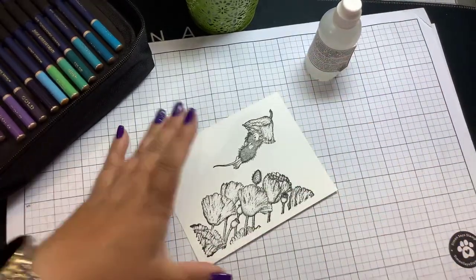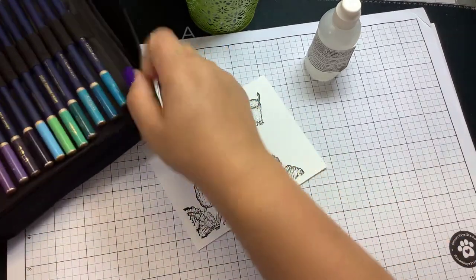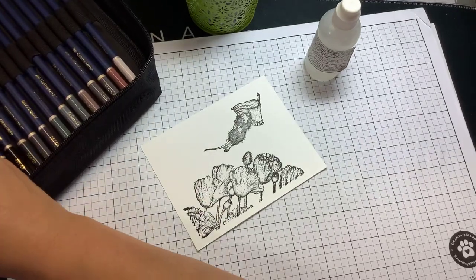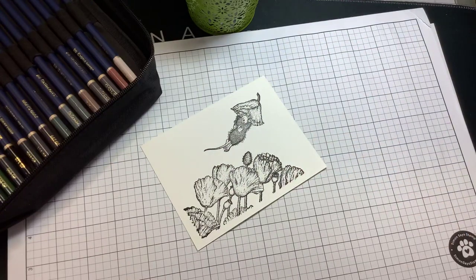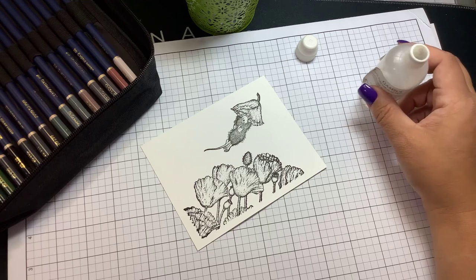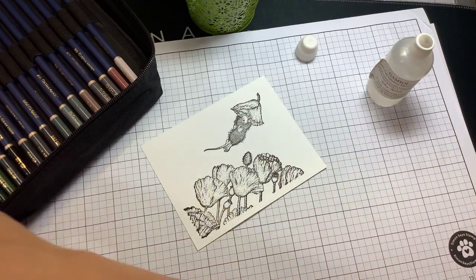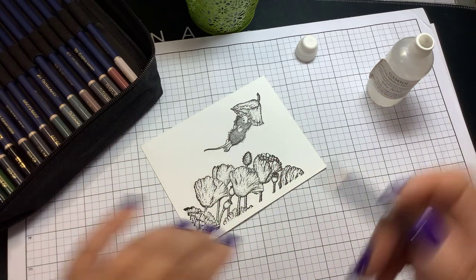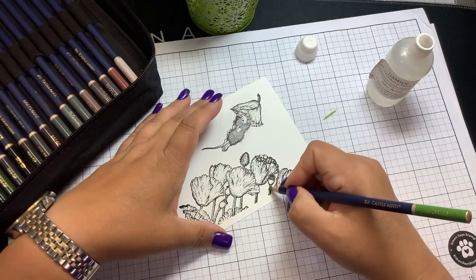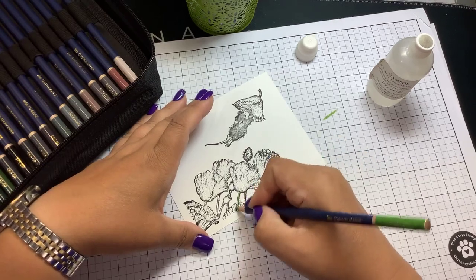All right, so I'm going to start with, these look like poppies to me, so I'm going to start with them. Let me grab some dark greens out here. The other video I did with alcohol markers, and I used some Olo, some Spectrum Noir, some Copics, mix and match, whatever you have. It's the same thing with color pencils. Just remember that there are color pencils that are wax-based, oil-based, and then there are watercolor pencils, which activate with water. I am, again, just admitting that I am not the best when it comes to coloring.